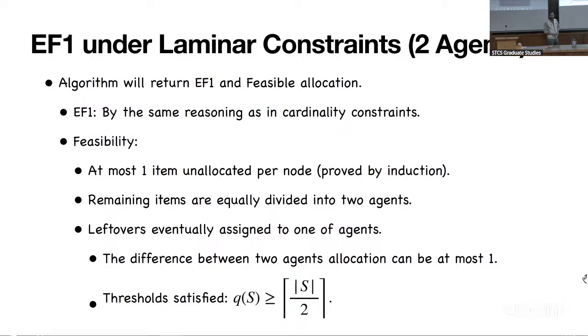Right. But then how do you use that for the upper level? For the intermediate level, the children, we can think about the induction hypothesis. At the base level it is true. At the induction level, we assume that at the level below we have at most one item left. So in the upper node, all the children have evenly distributed items, and when we have a leftover, we again run round robin on the leftovers. So the leftover is also divided between the two agents. Overall, we have divided the items among the agents into two parts, and at most one item can be left.